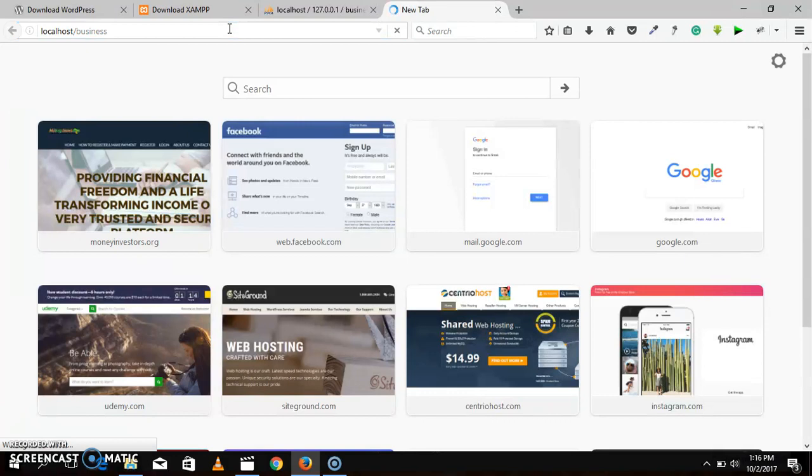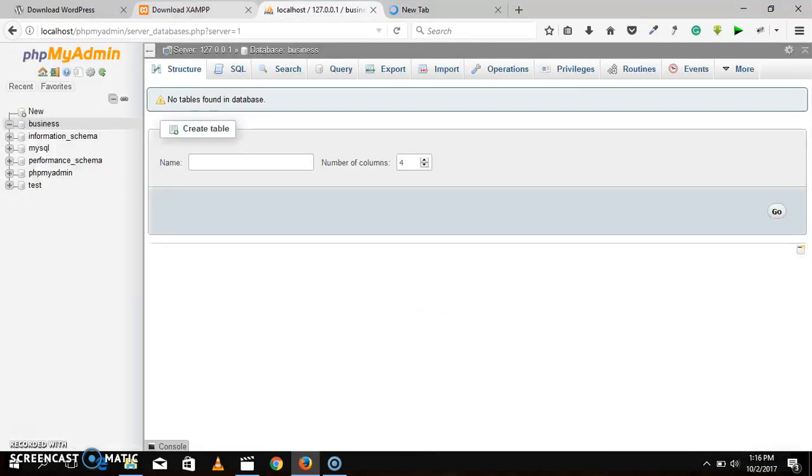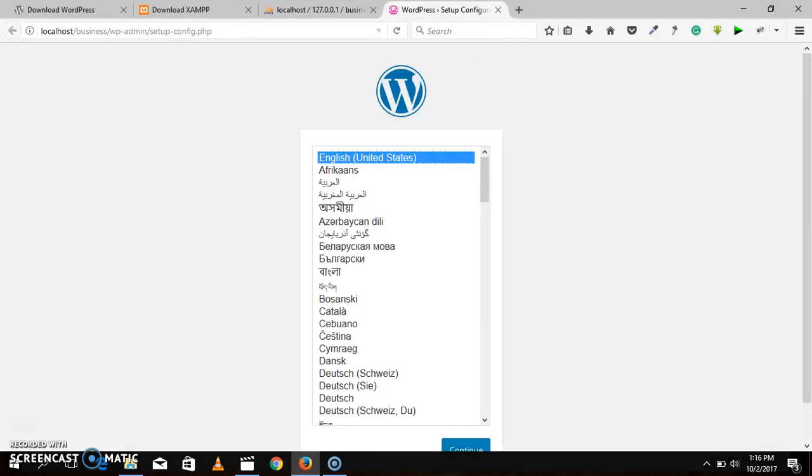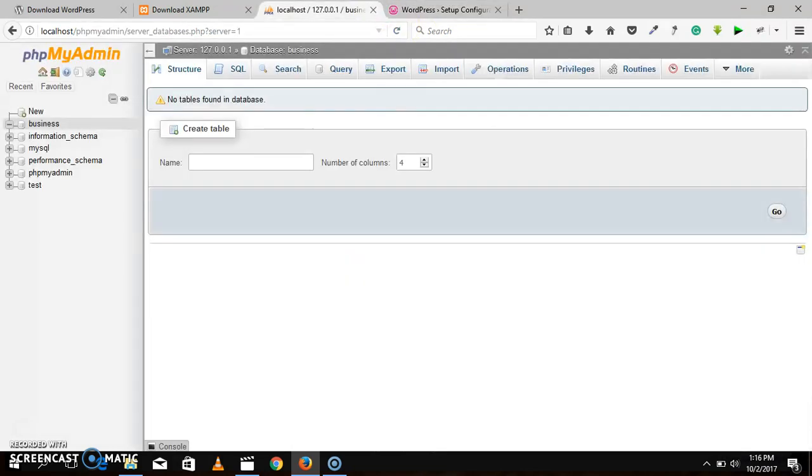Let's try and see if it will communicate. If you don't enable MySQL and Apache, this will never work. So we are here after creating your database.